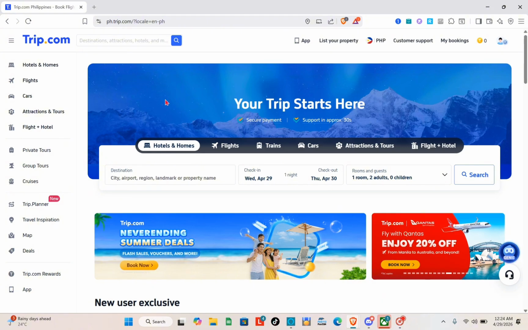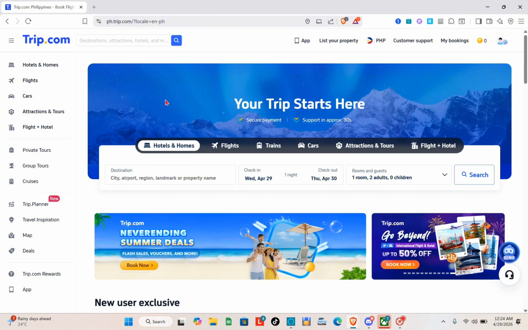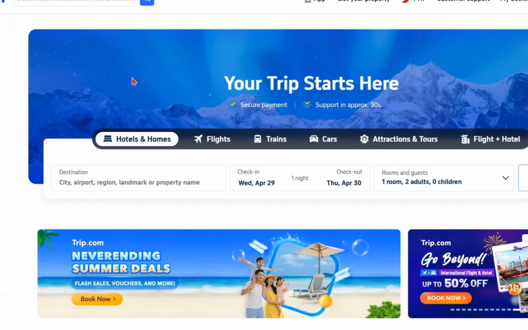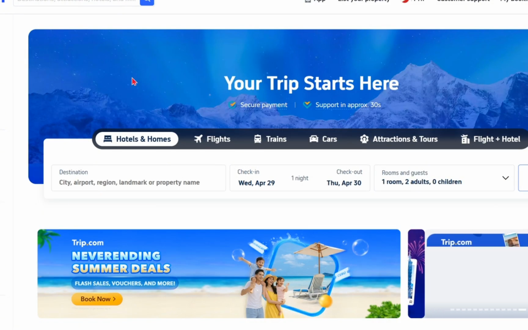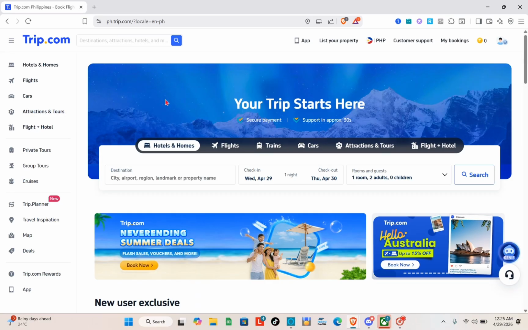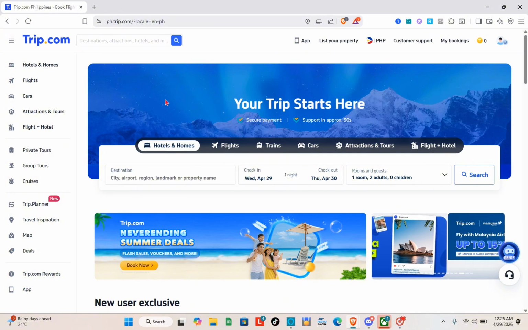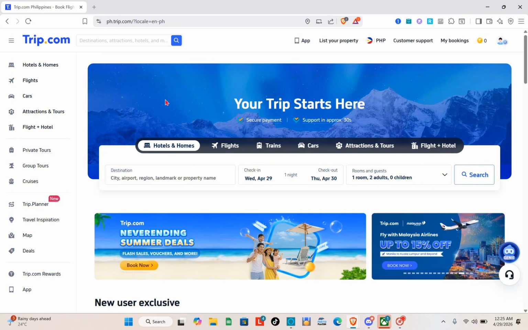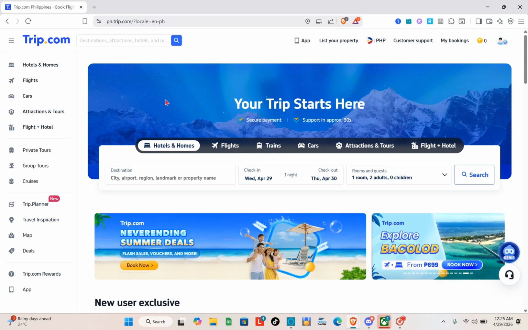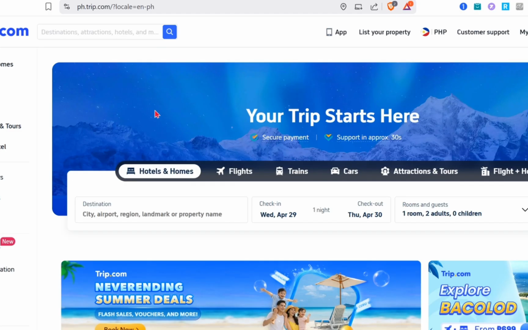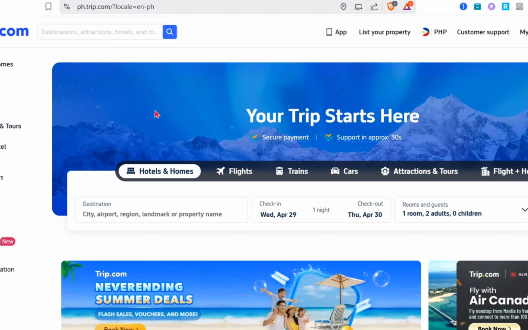Okay, so yeah, you can also use the trip.com application on your phone. You just have to go to the website on your web browser. So make sure that you've logged into the account you used to book your flight. Okay, and if you booked as a guest, don't worry, you still have access to your bookings using the confirmation email and the booking reference number.